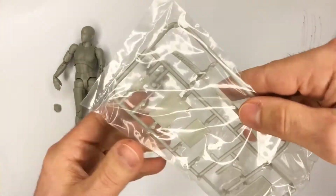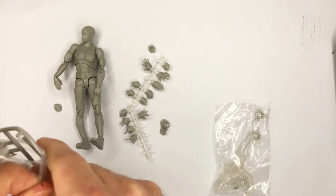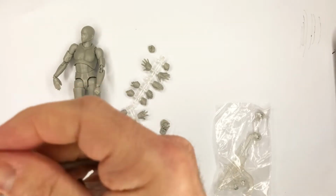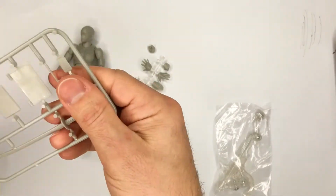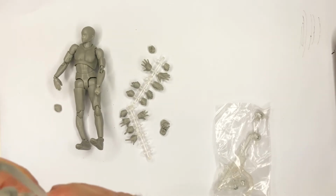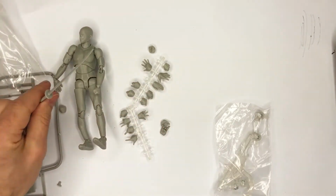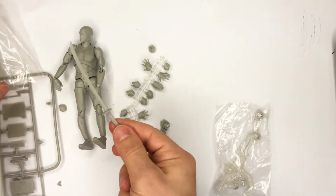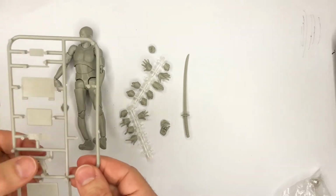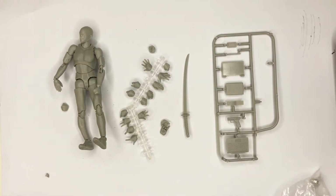So it also comes with different things, like if I open this real quick, you can see inside this packaging there's different items. So in here you almost have a little collection of things. You might be wondering, well, what are these things? This is a sword. So if you have some sort of action pose, this is a really cool item. So you can actually get the sword into the pose. There's a gun, there's a computer, there's a cell phone and a smartphone and all kinds of stuff. So these are all the different things you get.